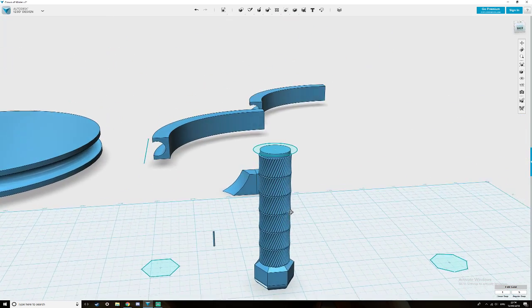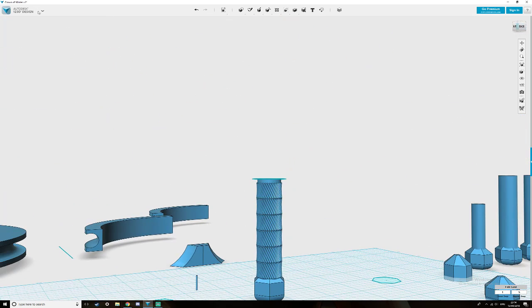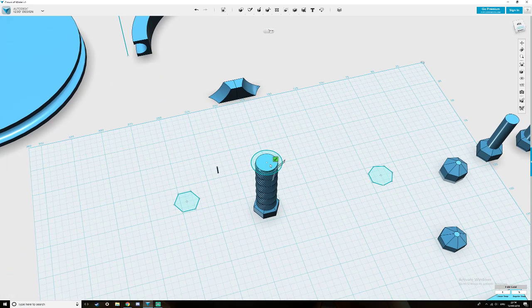Right, so that's a nice and detailed handle. Let's give it a quick save, and see if I can use the measurement device, because I haven't really had much joy using that in a helpful way.